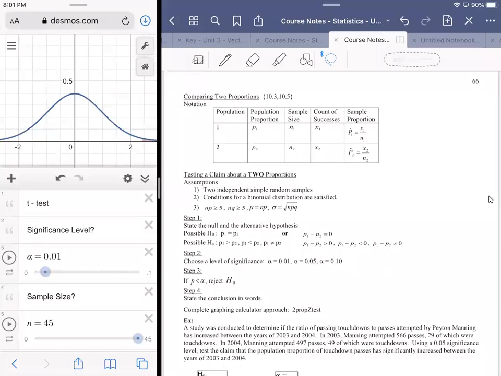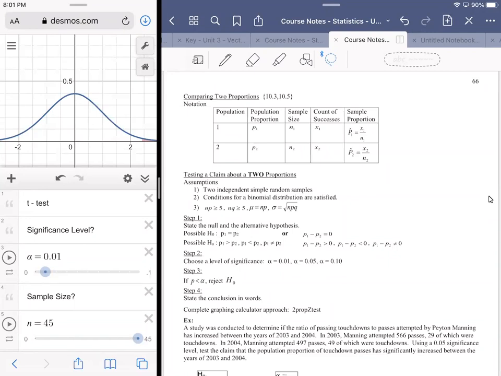So when you're comparing two proportions, now we've talked about one population proportion. This is just kind of stepping that up. That's good news, because it's relying on prior knowledge to some extent, but it's also not overly challenging. The test statistic formula is going to be kind of interesting to look at, but we'll cross that bridge in a minute. So we're talking about two independent simple random samples.